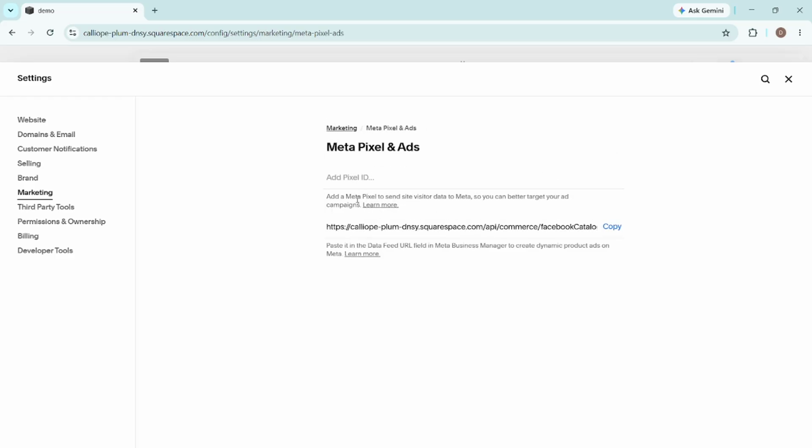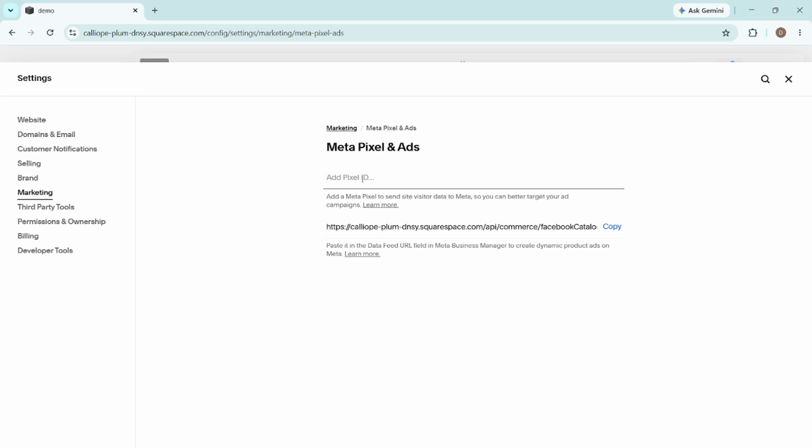This page is specifically designed for adding the Facebook Pixel to your Squarespace site. You will usually see a section labeled for the Pixel settings, including a place to enter your Pixel ID. Keep your browser window focused on this page so you can enter the information accurately.